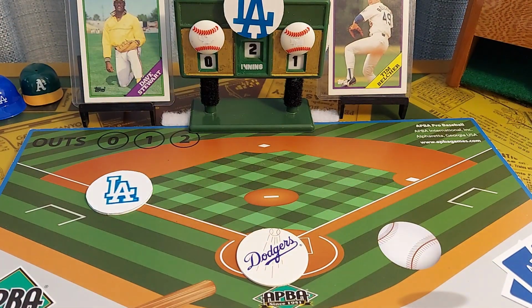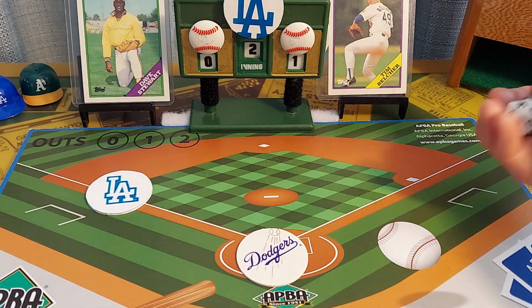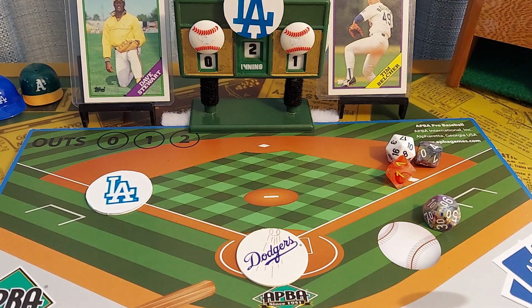And now the pitcher, Tim Belcher. .071 hitter through the season, and he didn't get any walks, so he doesn't have an on-base target. He does have a base hit target. That's a 7. Roll is 101. That's going to be a ground out to second. 3 outs. We go to the top of the third.